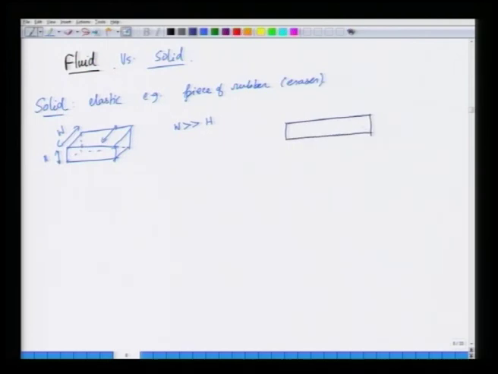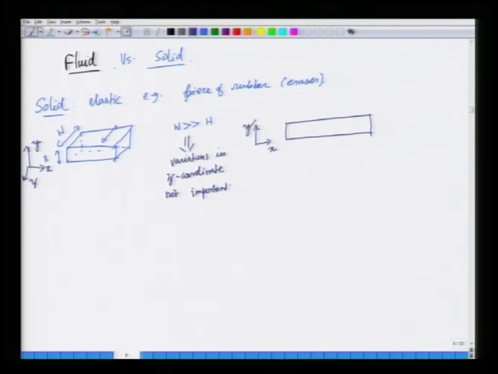Let us just consider the piece of solid like here, and of course, I am putting in a coordinate system as usual. In order to analyze any problem, we have to first set up a coordinate system. So, z is the coordinate that is coming out of the board, and variations in the z coordinate are not important. We are considering a solid, and we are taking a cross section at any plane that is perpendicular to the z direction, so it will be in the xy plane.